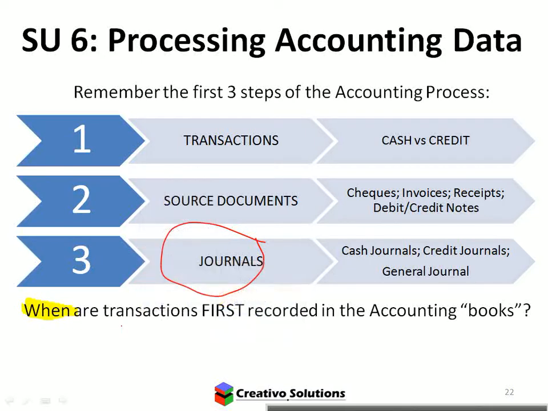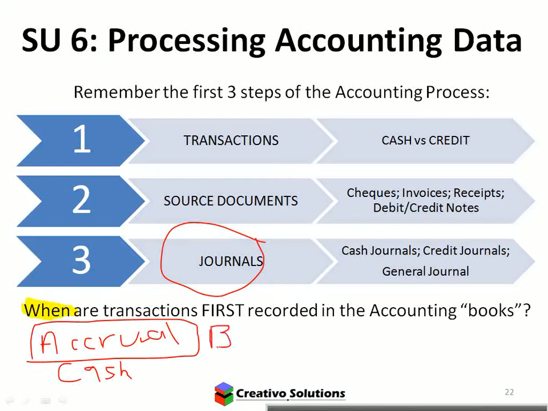Good. Last week we spoke about the accrual versus the cash principle. That's an important principle to remember. Accountants use the accrual basis. The reason is that they don't care when the cash actually comes in. They just want to know, did a transaction take place? If you sell something on credit, is that a transaction? Yes. When you receive the payment from that sale, is that a transaction? Yes. They're two separate transactions, but both have to be recorded. That's why they account for things using the accrual basis, because it's more accurate. Now you're accounting for giving someone the item and also receiving payment for it later on. It's accounting for everything as and when. So that's the accrual basis.